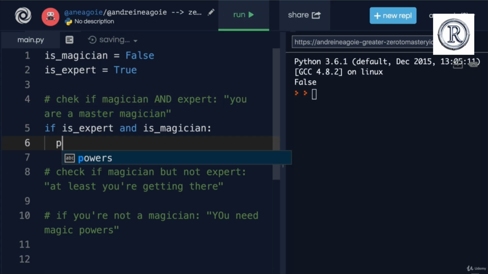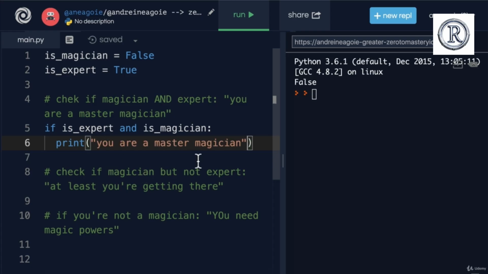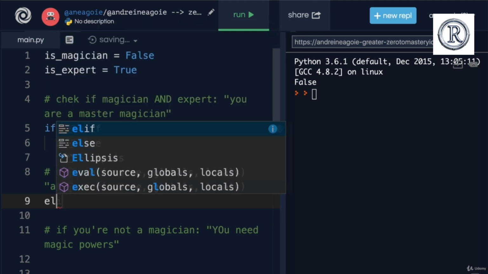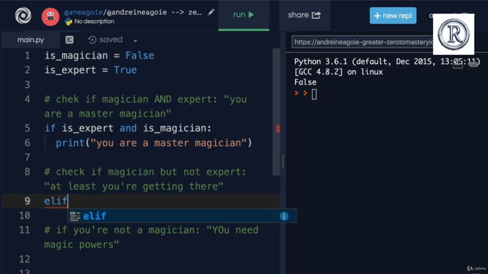So I'm going to copy that and say print you are a master magician. Nothing too crazy here. And then next one, I'm going to say if, or I could even say elif if I want. And again, this is something that you can decide what you prefer. I usually like using elif if it's part of the same concept as the first one.